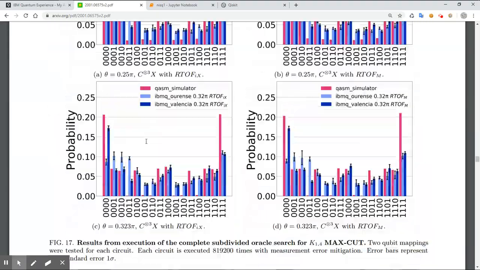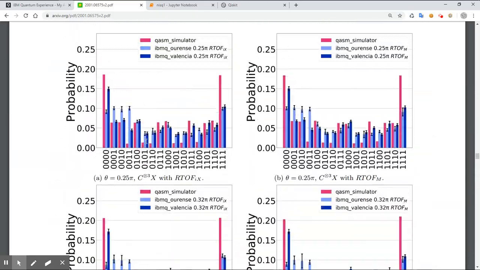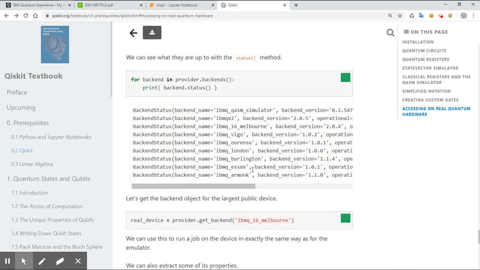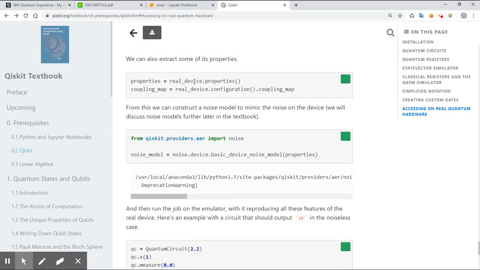Can I find here somewhere the connectivity? I think there's a way to read that. Yeah, properties, the coupling map.